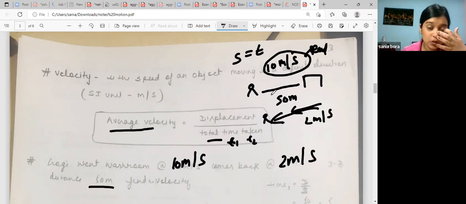For t1 you know the distance. First you will find this because he went here. So first you will find t1 and the distance will remain 50, the speed 10. And second also the distance will remain 50 because he's coming back now, but your speed will change. So you will find t1 and t2, add them, and then tell me the displacement as well. Then put the value and get the answer. Yes or no?